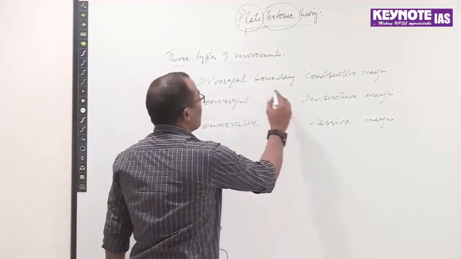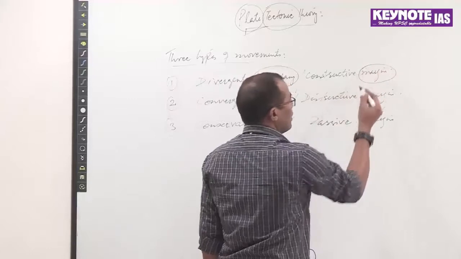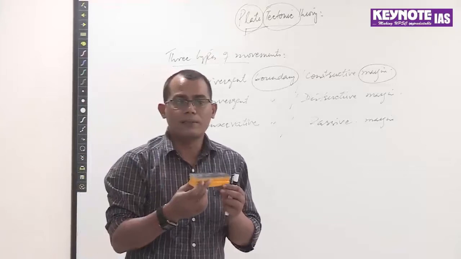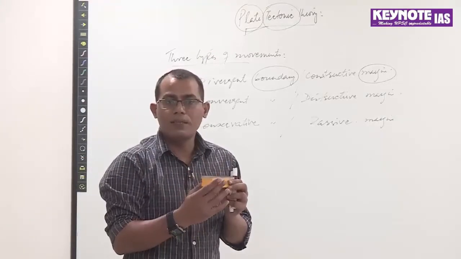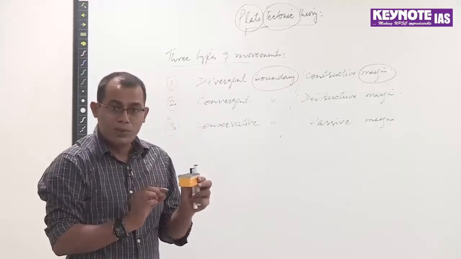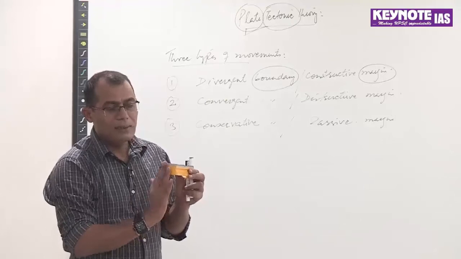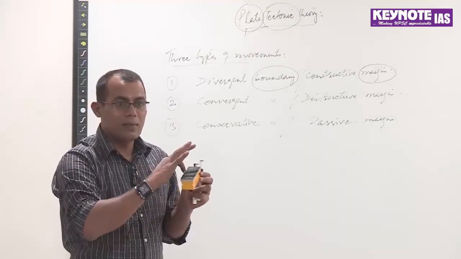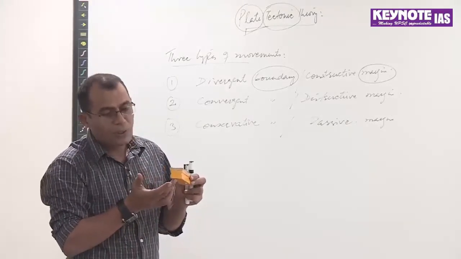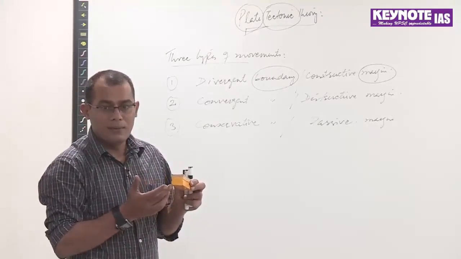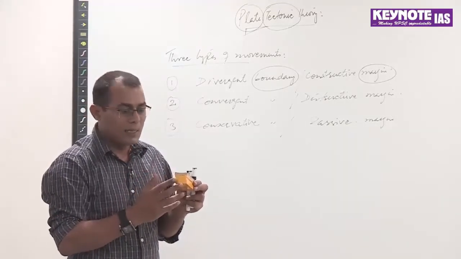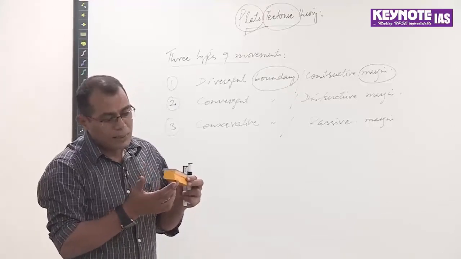Firstly, what do we mean by boundary and margin? As plate is a three-dimensional figure, right? Let's say suppose this is a plate. So plate is a three-dimensional figure, lithosphere part roughly around 100 km thick, and this plate is moving. So basically this is the marginal part. All the side walls are margin, whereas the surface trace of motion is called boundary, right? Generally boundary and margins are synonymously used, but technically they are different. This is margin and this is boundary.